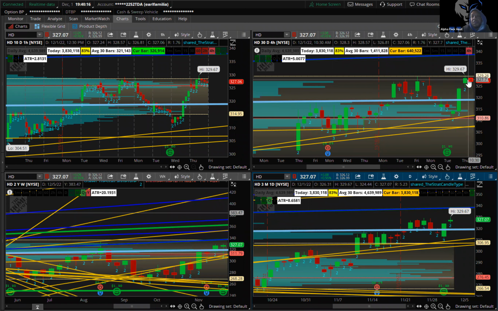You may get an initial push down. It just depends how we open. But if you're still looking for the upside move, that 328.57 level is where you'd enter. And there isn't really much in the way once it makes that move up. But just be mindful how you enter that trade. I don't like 3 ups, so that always puts me on alert.